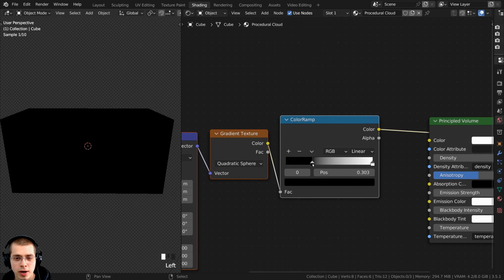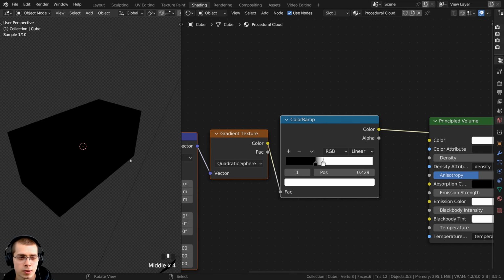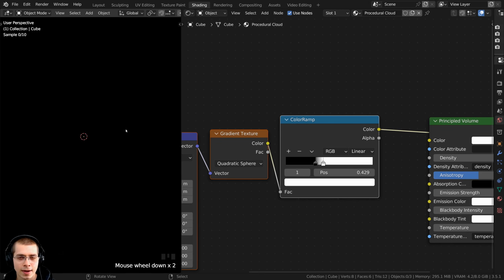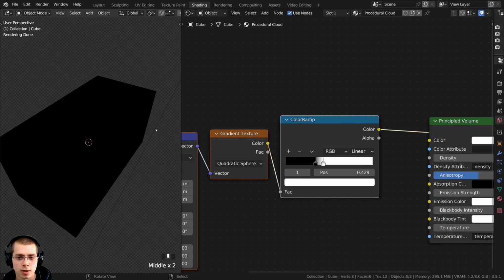And so I actually want to drag the black tab to about here, and then also the white tab, I'm going to drag this over so it's a bit more contrasty, and I'll drag the white tab to here. Now you can't really see the gradient, but the gradient is there inside the 3D space of the object. It's just that you can't see it on the edges because it's not reaching the edges.